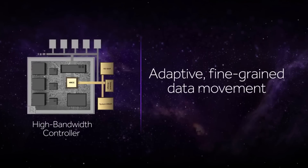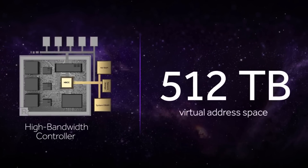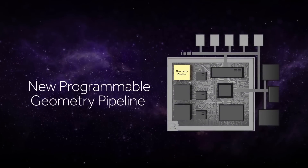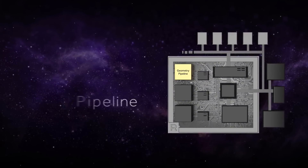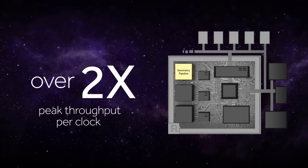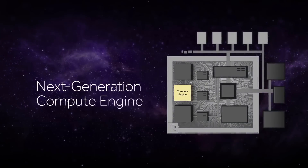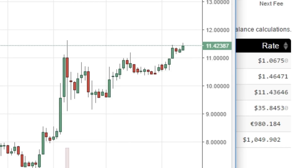Many of you guys have also been asking: will the Ethereum price rise when a lot of these cards come out? Well, I'm almost 99.9% sure that the price of Ethereum will go up, because most people are still gonna try and mine this coin. The difficulty will get higher and that means the price will probably get higher too — it's pretty simple and logical. Many of you guys have seen that the price is already raising pretty hard; it's $11.50 at this very moment.